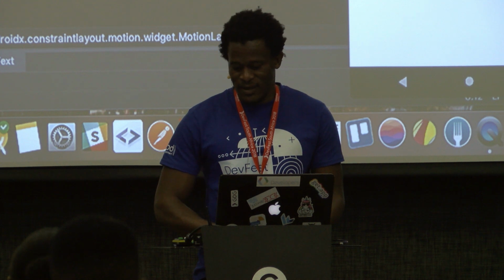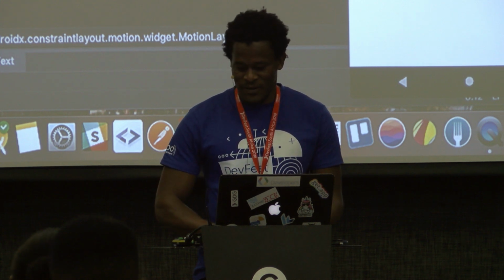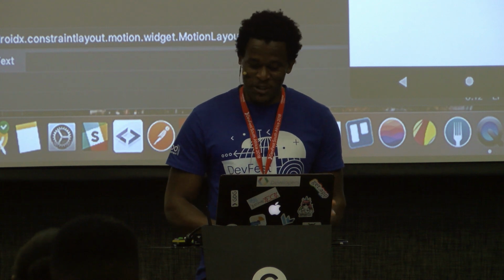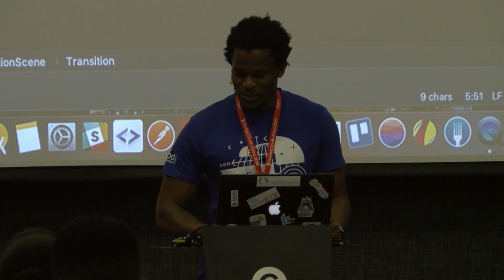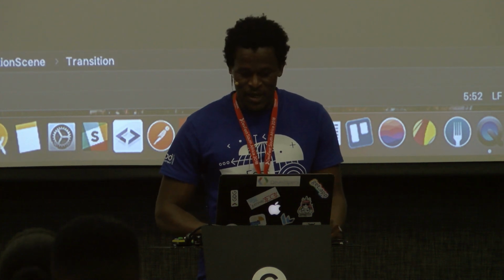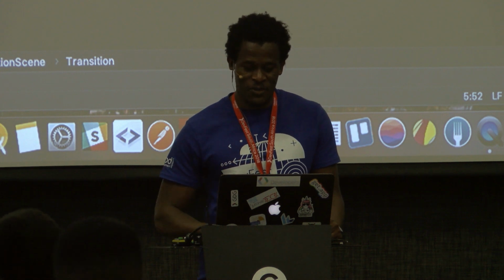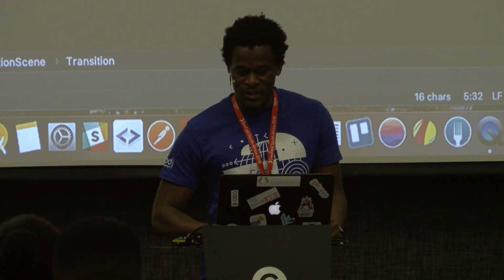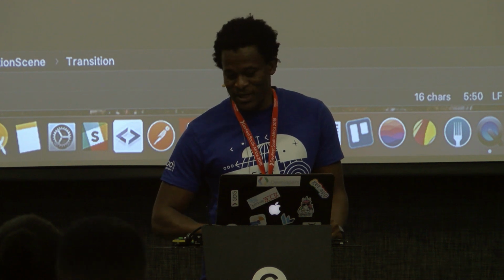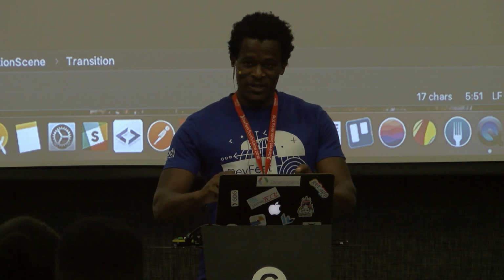So if I drag, it animates to the right. If I just swipe, you didn't have to do anything. All you have to do is write this XML file, and it does that. When I was talking about the motion scene file working by reference, this is what I was talking about. As in, you give it the constraints, and you tell it the layout files that have those constraints. So you don't define them within the motion scene file itself.